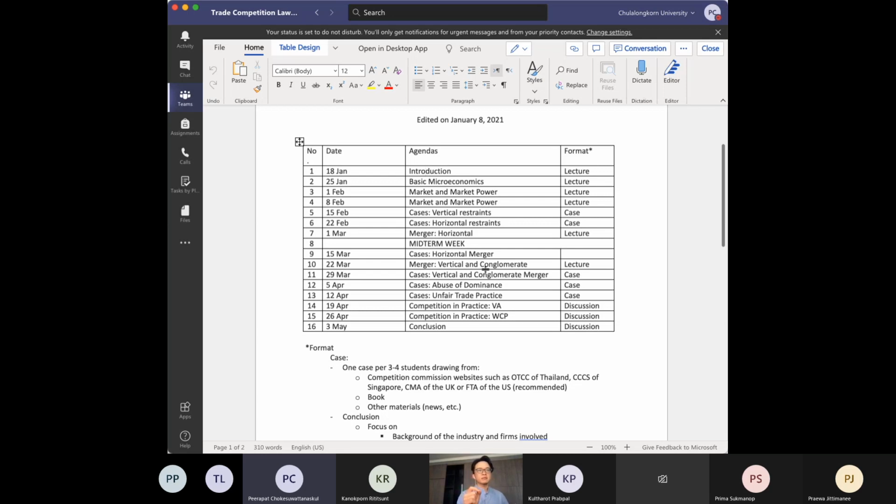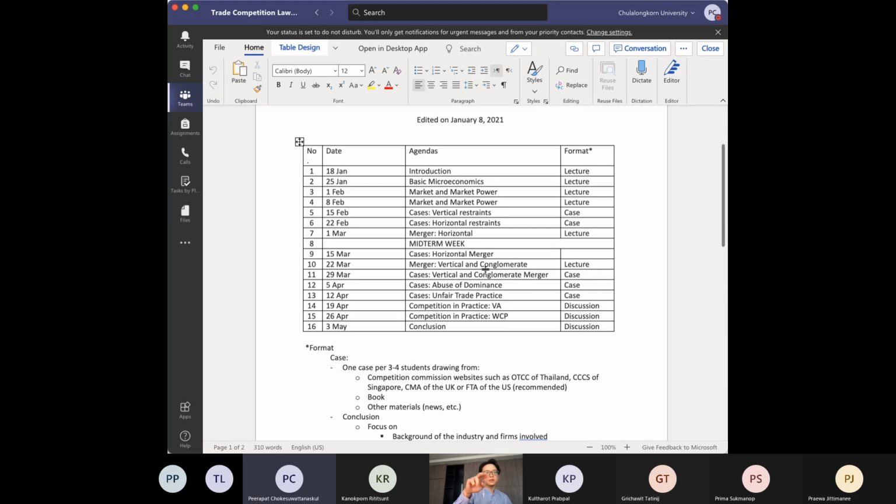I'm gonna give a lecture on horizontal merger, which is extremely interesting. You've seen in the news, especially in the past 12 months, there are so many interesting cases. In Thailand, we have this taste Collusion. Let's discuss it. I'm going to tell you how to approach this particular case and what is the right way to have a look at it. And then after midterm, we're going to discuss cases involving horizontal merger. Okay. And then I'm going to give a lecture on vertical and conglomerate mergers.